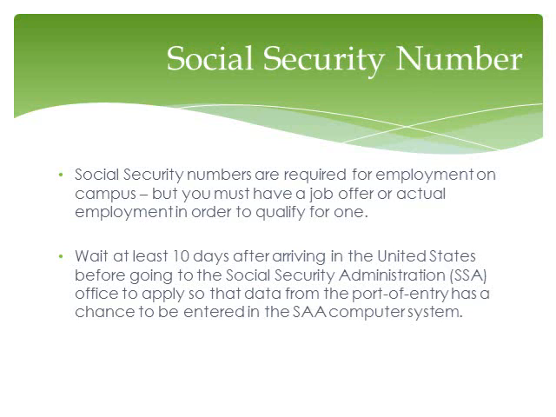Social Security Number. Social Security numbers, abbreviated SSN, are required for you to get a job. You must first have a job offer before you can qualify for a Social Security number. Wait 10 days after arriving in the United States before applying for a Social Security number. The data from your port of entry needs to be entered in the computer system.